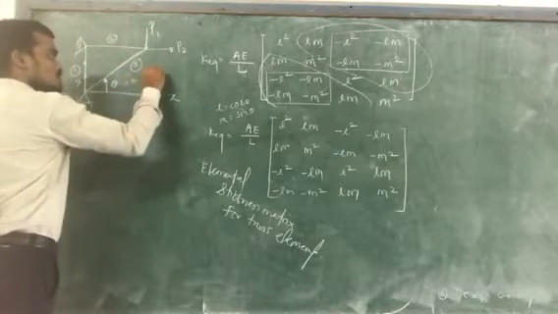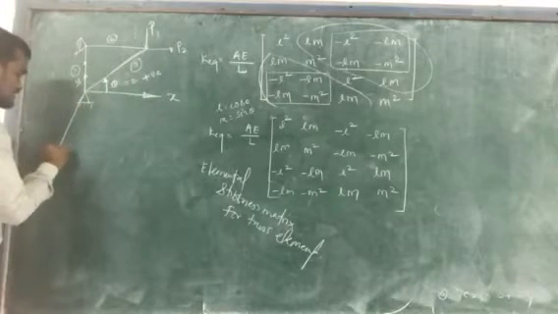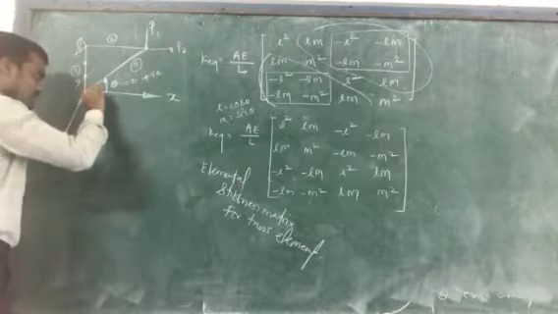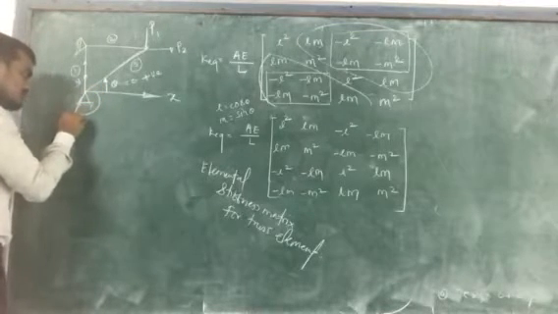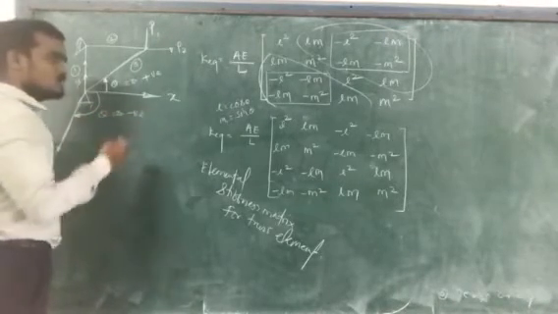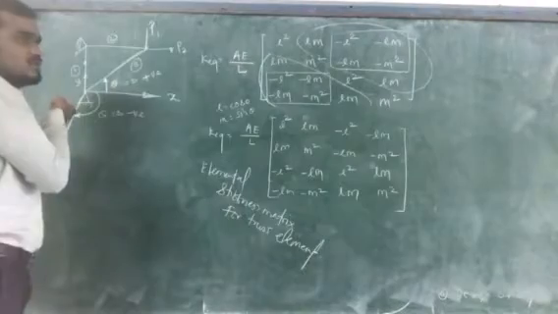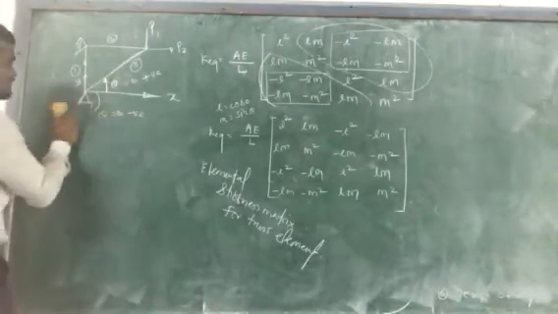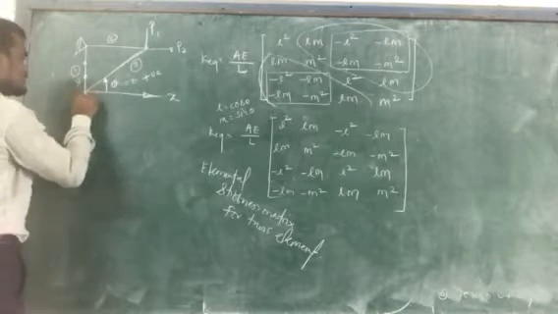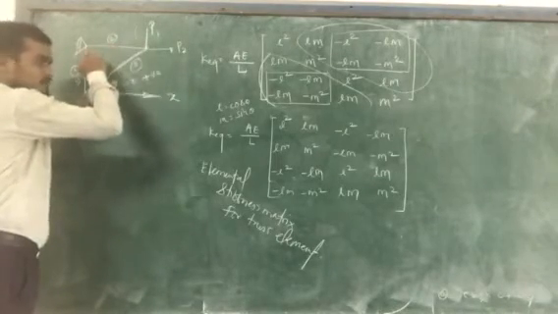If you are taking the value of theta in the anti-clockwise direction, then it should be positive. But suppose there is an element like this, and you take theta in the clockwise direction, then this theta must be negative. So anti-clockwise theta is positive, clockwise theta is negative. Such examples will occur, and we will solve such examples also. Here this theta value should be positive because we are measuring in the anti-clockwise direction.